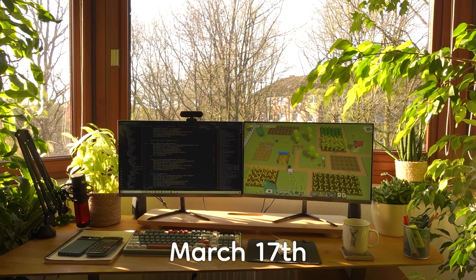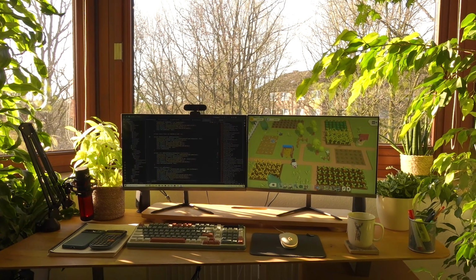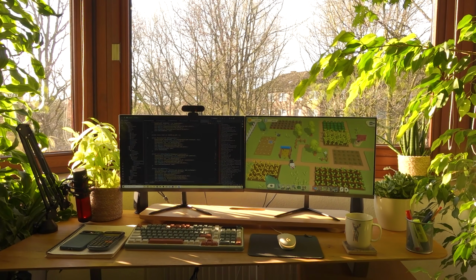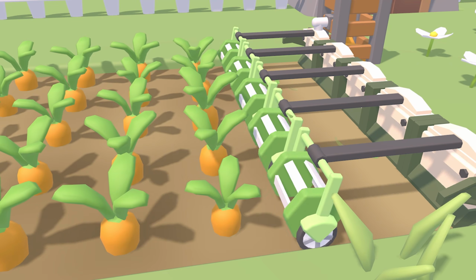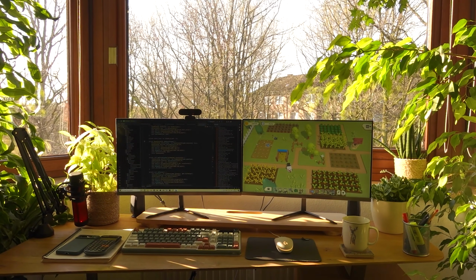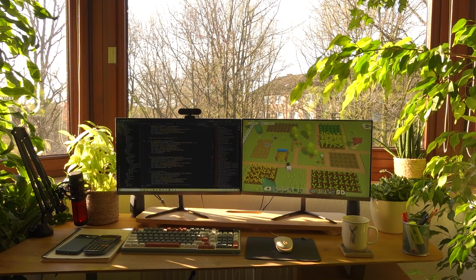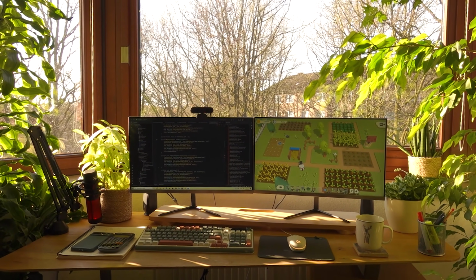end this week, and I'm going to work on probably the biggest remaining feature and perhaps also the most exciting, and that is automation. I'm going to be adding things like sprinklers and auto harvesters, things that are going to take some of the manual work off your hands. I haven't done any work on this yet. I'm starting today, so the first thing I need to do is, of course, a planning session.